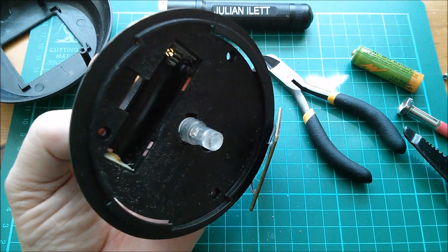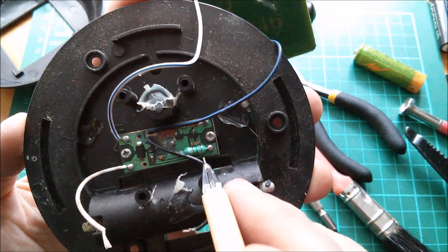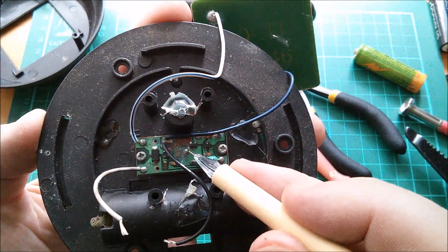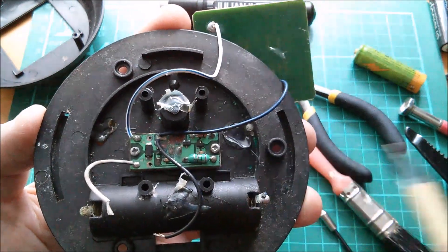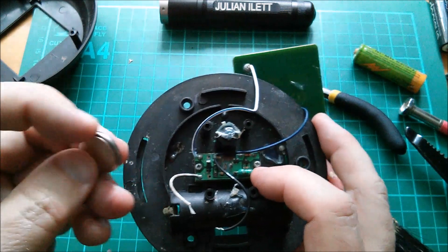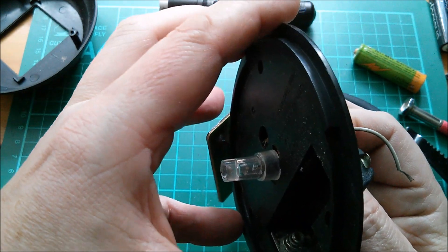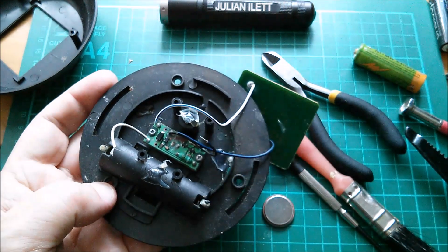Now I'm going to have to fix this as well as downgrade it. I can see on this circuit that the positive white wire runs along that tiny track along the edge there, through the inductor and into a copper area which is onto the positive of the LED - that would be the anode. Then the negative is all common here on the other side of the LED. So if I treat that inductor as a piece of wire and use a 3 volt cell, I should be able to put negative to negative, dab positive onto that side of the LED and light it up - and it's not lighting up. So I suspect that the LED is faulty. Let's replace it.